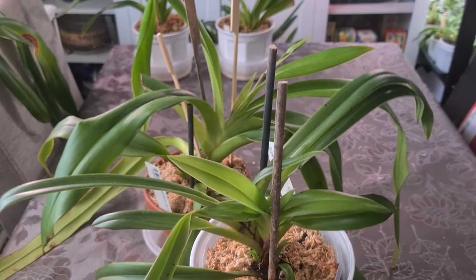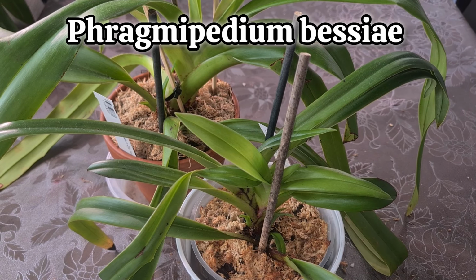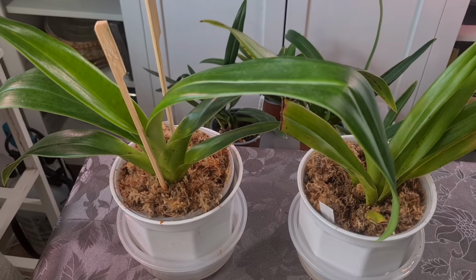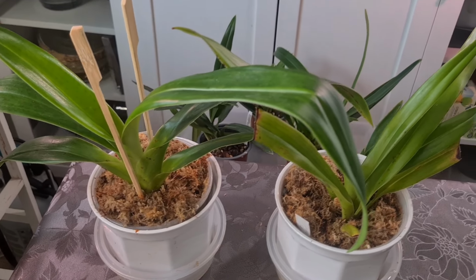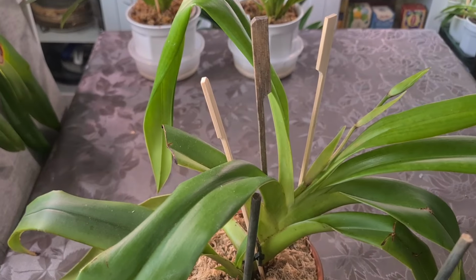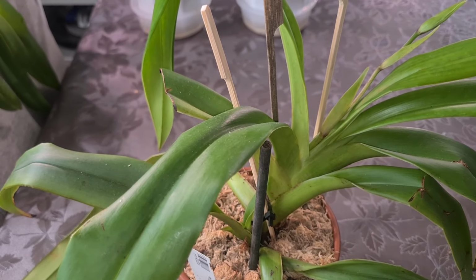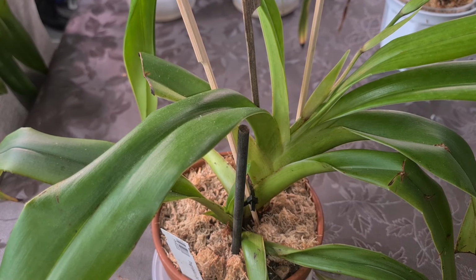Look at the difference in size. The Bessii is one of the parents, yeah? Strange as it seems. And longifolium. Look now, longifolium. Where did I hear that before? These two new guys have both got longifolium as one of the parents, yeah? In the background. So, longifolium, indeed. Frequently used in breeding, obviously. Yes? So, what about it?